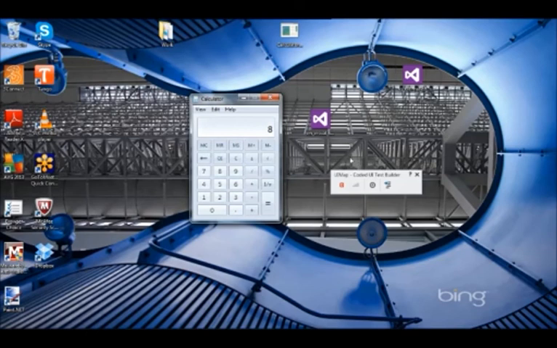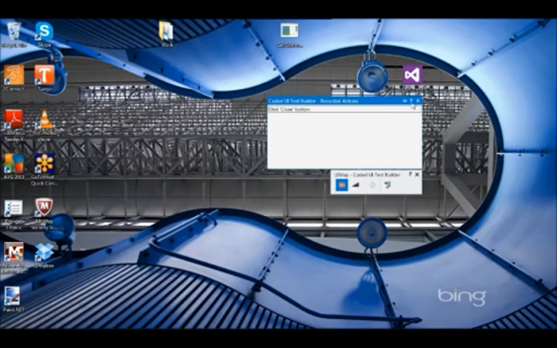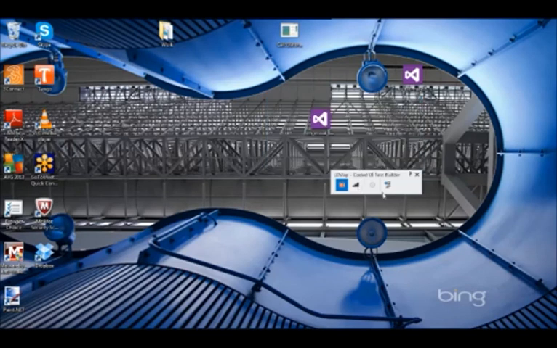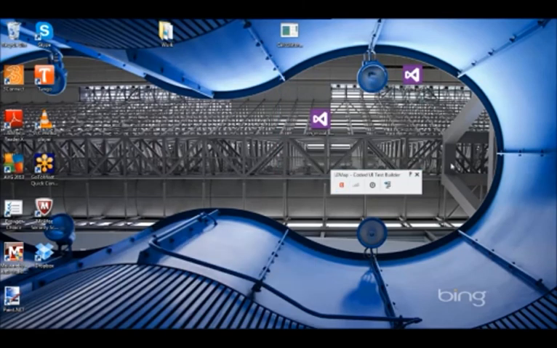Okay, one more thing I want to do. I want to resume recording, and I'm going to close down the application. Pause, check that we've got the right thing, hit the close button, and then I'll just say close app as the name of our method. And that's all the recording for the test, so I'll just close down the test builder.